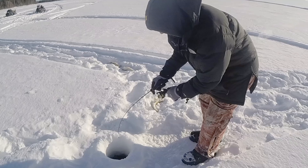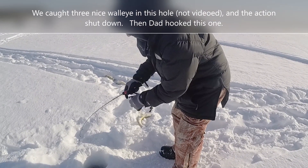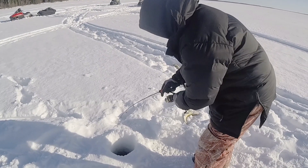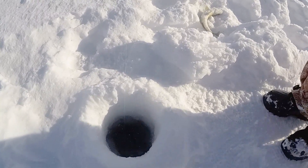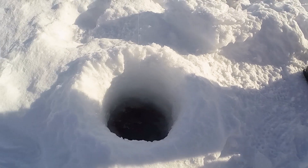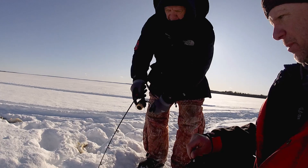Dad's hooked into a good one here. That's a gooder. Gain on him. I'm going to have to crank your drag up — he's still pulling drag. I'm going to zoom in on the wall here. Should be coming up pretty quick. I like the sound of the ripping line. Dad's hooked into a good one here, about a minute into the battle. He's peeled off some good drag a couple of times.